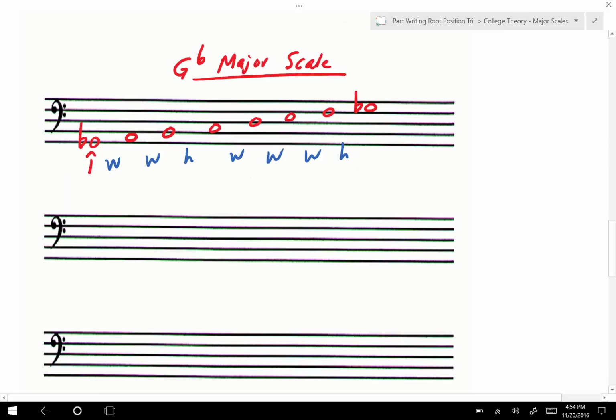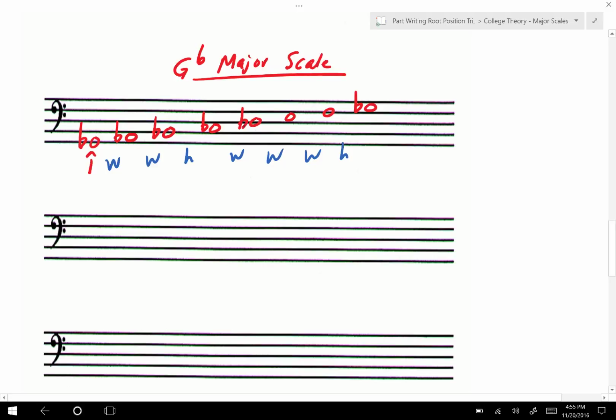A whole step up from G flat, A flat. A whole step up from A flat would be B flat. A half step up from B flat, I have to call it C something. It's going to be a C flat. A whole step up from C flat would be D flat.